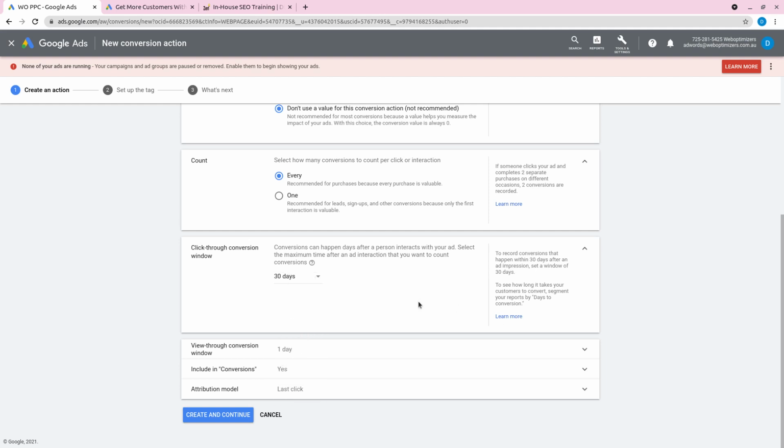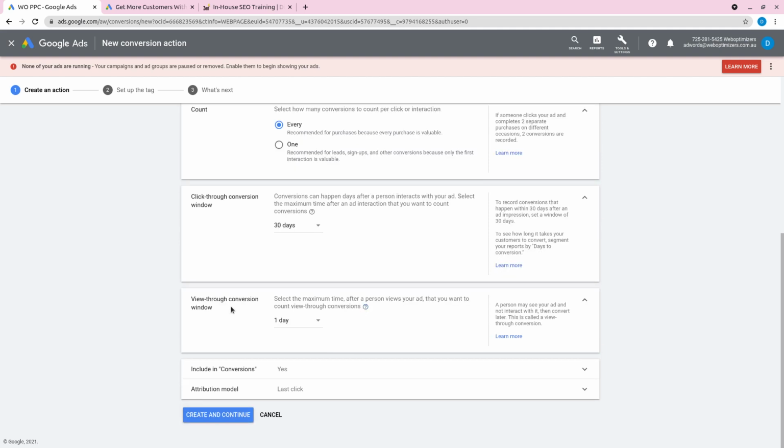From the perspective of view-through conversion windows, the view-through conversion window is when a person has seen your ad on Google Ads but obviously hasn't clicked it, but later on they go on to your website, find it through some other means and then eventually convert. You want to be able to track those as well.